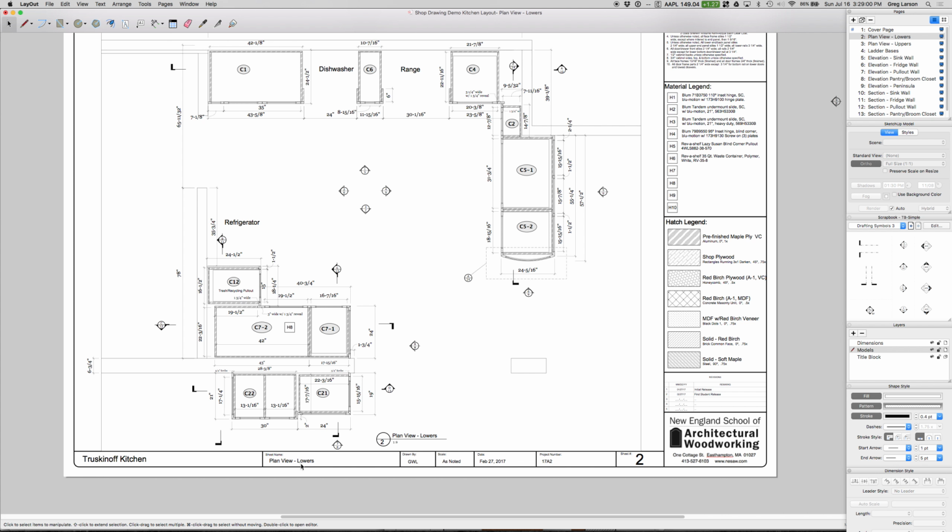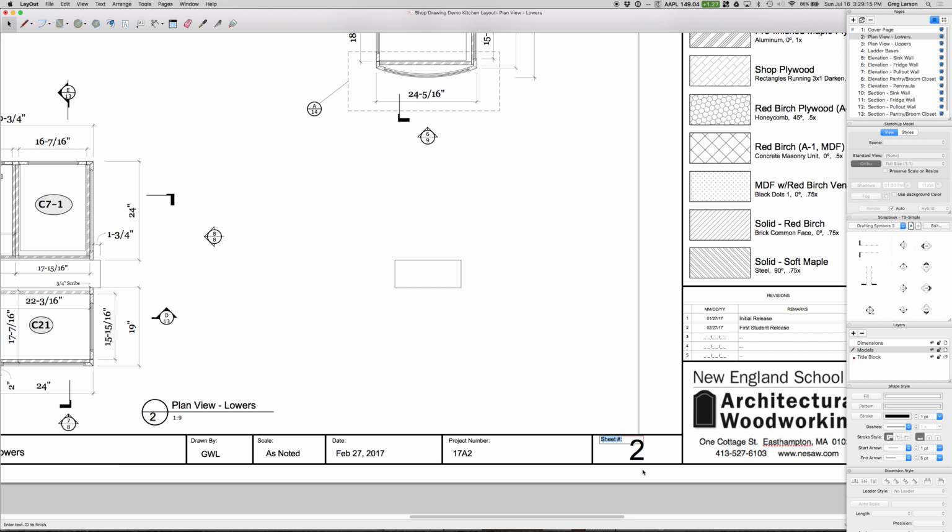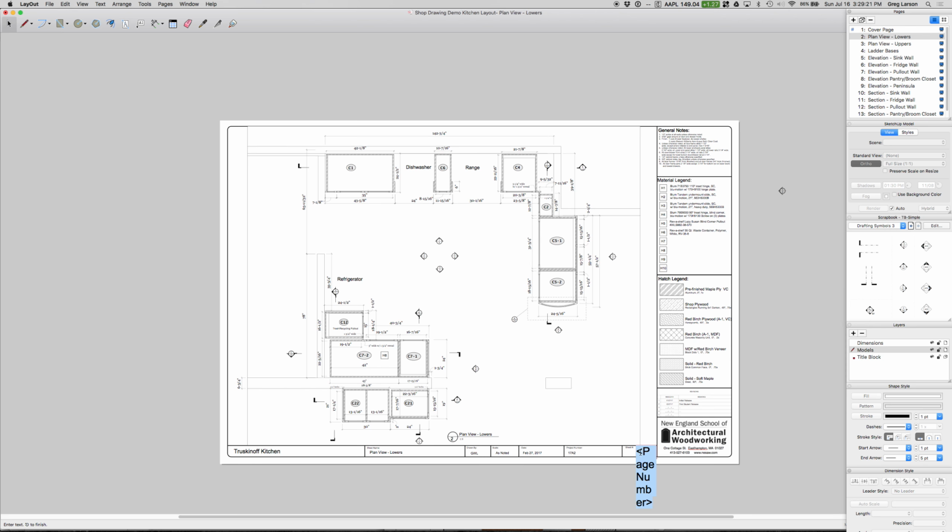Likewise, this text right here is page name. This is date, which is release date, project number, and this one, it's hard to see, it's such a small text box, but it's page number.